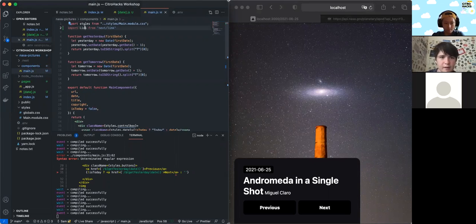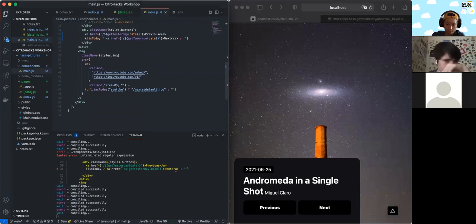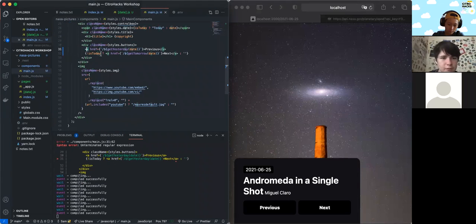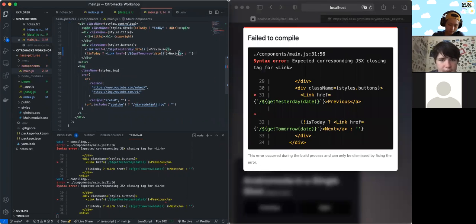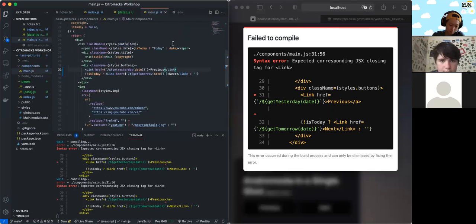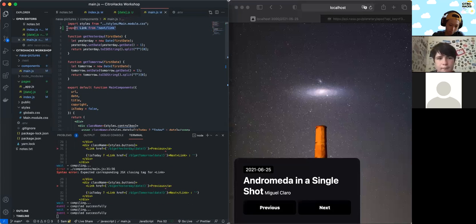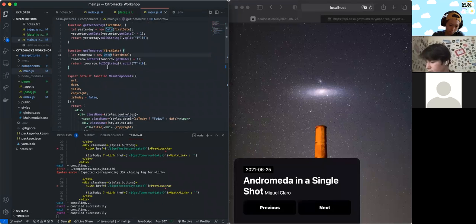What that does is that the links will be a lot faster when we deploy into production. So we can just replace all our A's here with Links. To do that, you just want to import Next Link at the top, like up here.